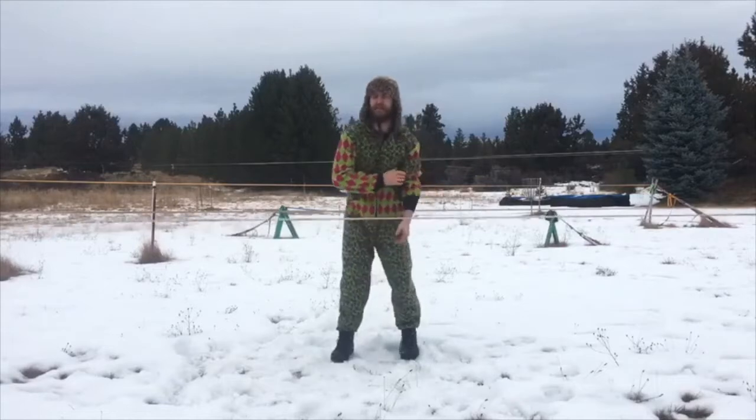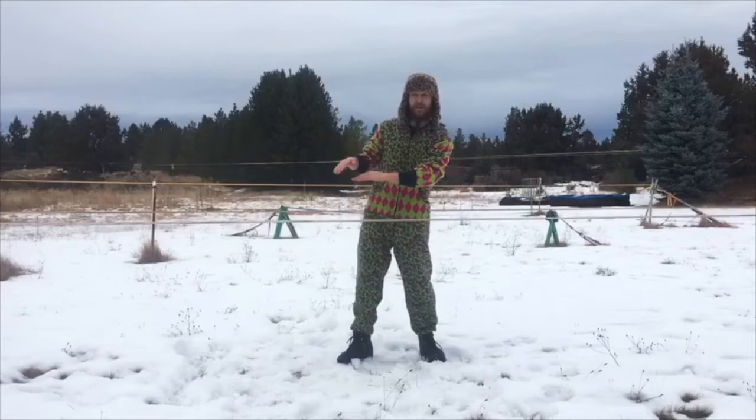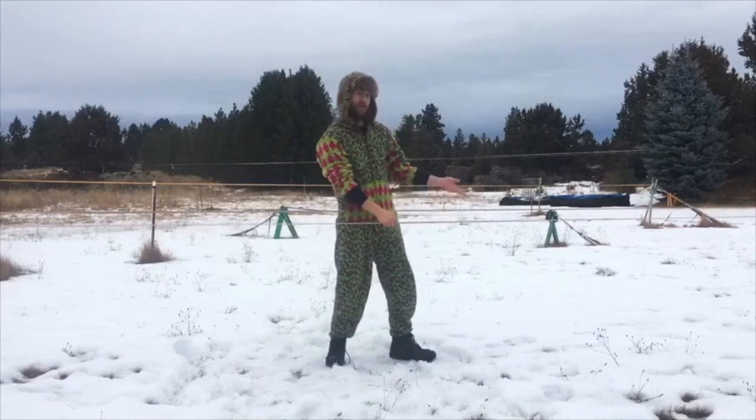So variation 2, similar. I find it to be a little bit harder because you have to slide the bottom foot in underneath the top foot. Here's what it looks like. Both are good to get in. Play with both of them and see which one you like better. Let me know in the comments.